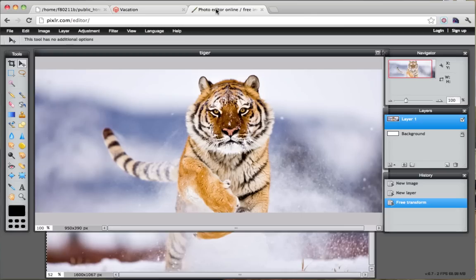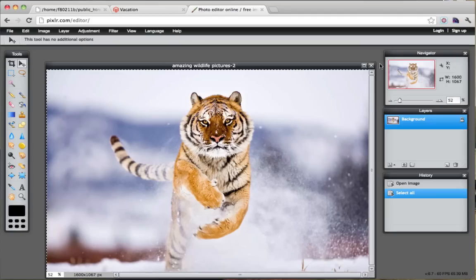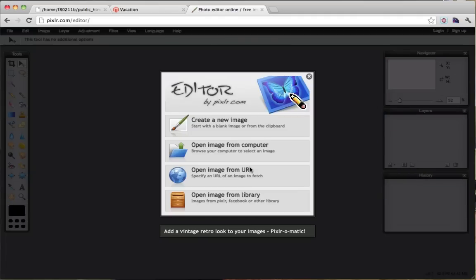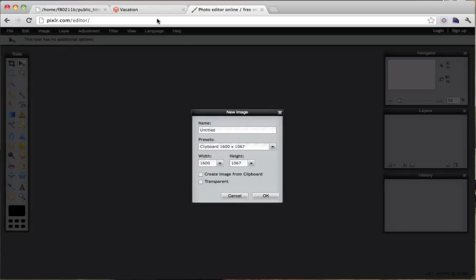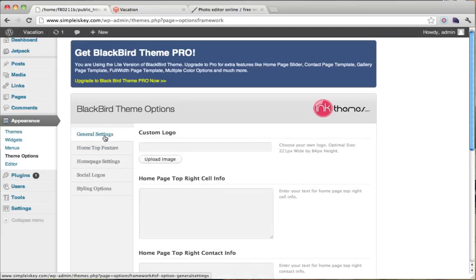Let's go to our photo editor and exit these and create new image. Then it asks us over here in the general settings for our custom logo, and we see that it tells us the size again, 221 by 84 high.